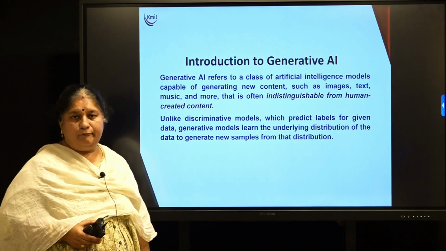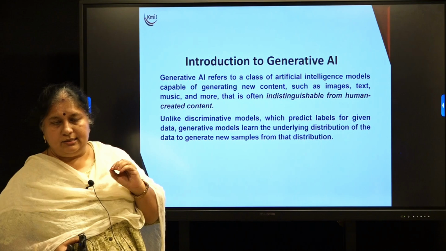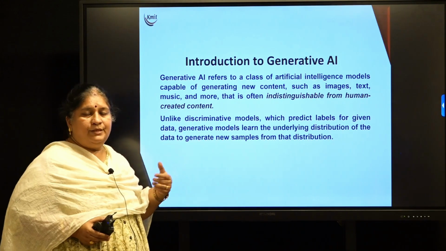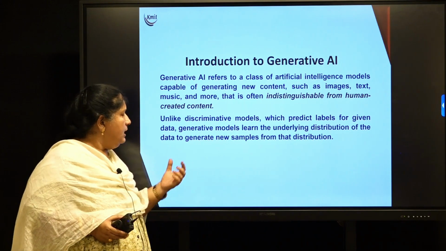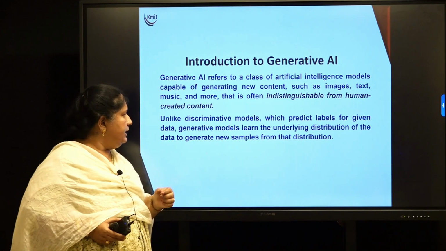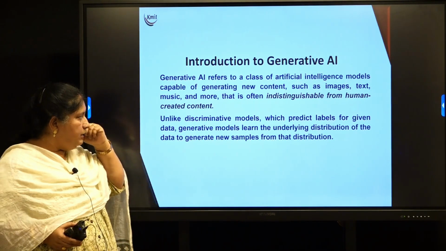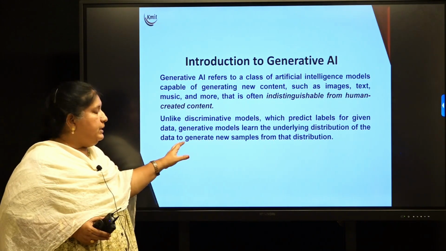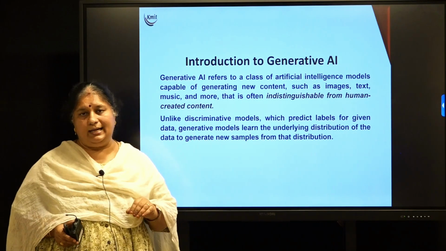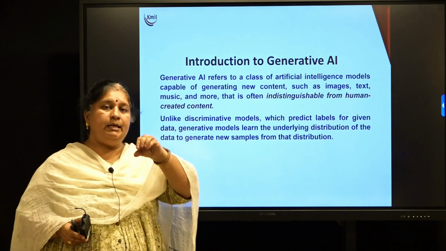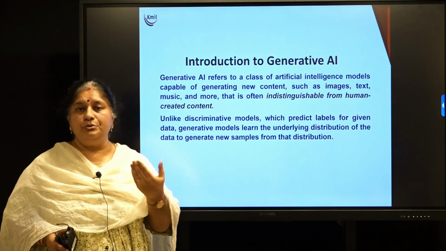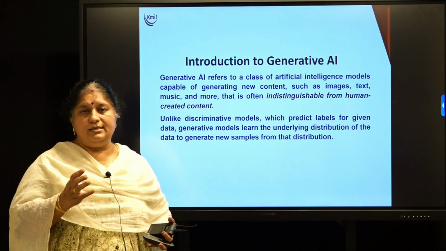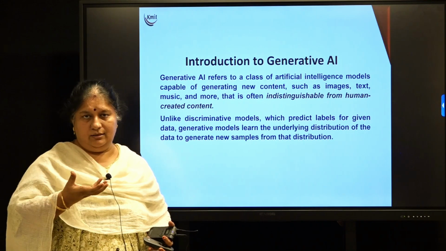Unlike the existing discriminative models, wherein you are trying to predict the labels. When you are working with machine learning, you are trying to predict the labels for a particular object. Similarly, you are working with deep learning, natural language processing and all. So all those are discriminative models wherein you are trying to predict the labels. Generative AI will try to learn the underlying distribution of the data that you have given, and it will try to generate new samples from the existing data. So it is trying to learn the underlying behavior of the data set and generate new content. Just because it is generating new content and learning from the existing data set, we say this is the domain of artificial intelligence which is generative, right?